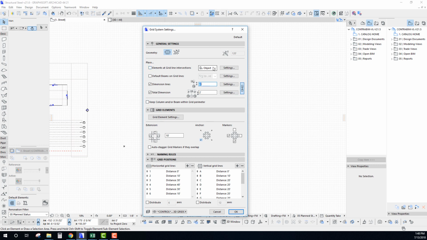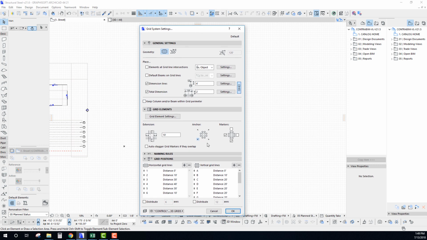We could actually create objects at intersections for columns, using either the object tool or the column tool, but we're going to do that manually today by grabbing things from our module and placing them within the project. Same thing with the beams. We could have added beams directly from here. In this case we are not, so we'll just move right on. Our dimension lines are really nice to have included because they'll set them off from the anchor point on your grids. So we're setting our total dimension at 2 feet from our grid markers, and our dimensions between grids at 4 feet. That'll give us nice, clean dimensions.